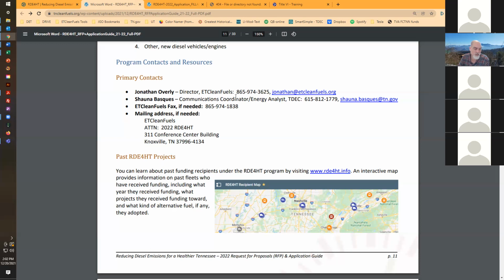Electric's coming slowly, but hopefully with some funding coming out federally, there will be some opportunities for you all to acquire electric buses to start trying those as well. That's not this funding. I'm thinking that Scott County may have 1 or 2 as well. Scott won some funding. Oneida and Scott County applied for some Tennessee funding. Oneida is not a city, it's Oneida Special. They got some propane, I think, through VW funds. Oneida got 3 propane school buses under the school bus funds in Tennessee.